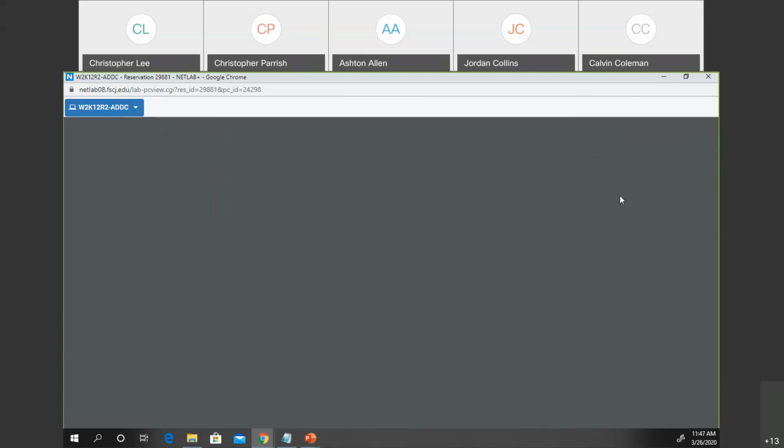How many is too many? That depends on the size of your organization, how many domain controllers you have, the speed of your network. So basically, it's a little bit of trial and error.